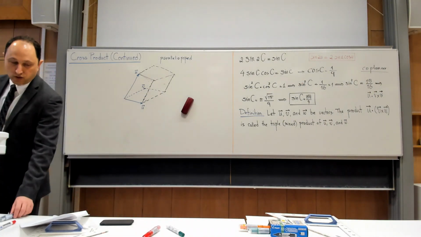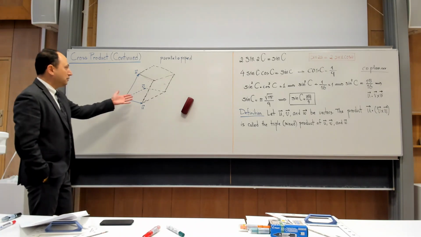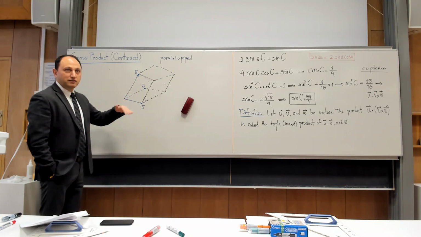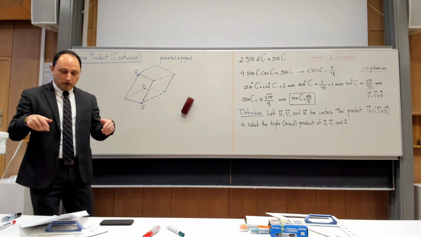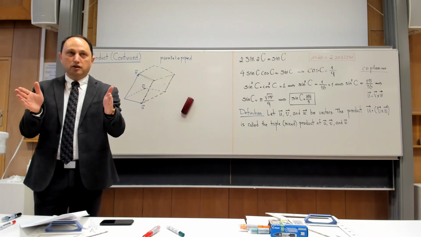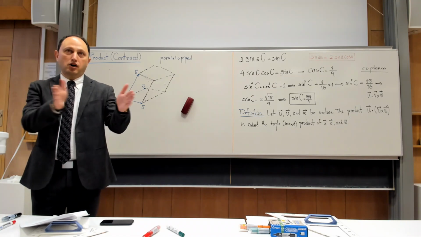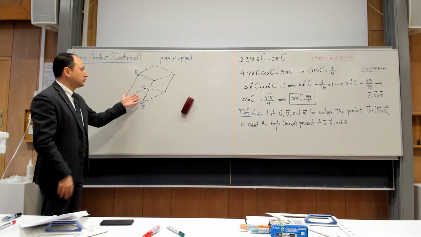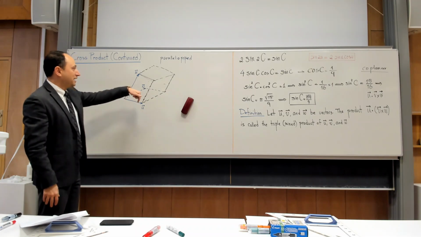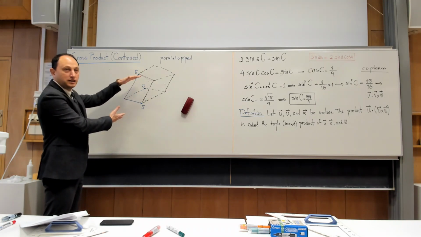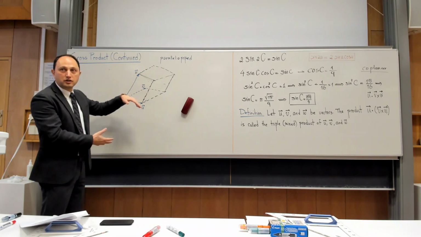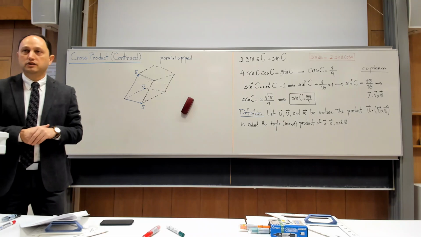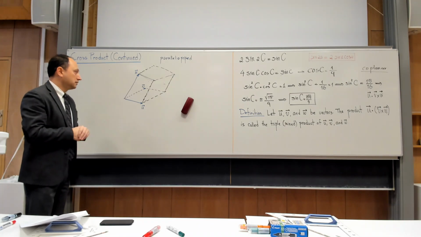By the way, if I ask you what is a parallelepiped, a parallelepiped is actually the three-dimensional version of a parallelogram. In a parallelogram, I have four sides. The ones that are opposite to each other are parallel. That is also the same thing for a parallelepiped. But I have six surfaces here. The ones that are opposite to each other are parallel planes. Yes, that is the three-dimensional version of a parallelogram.